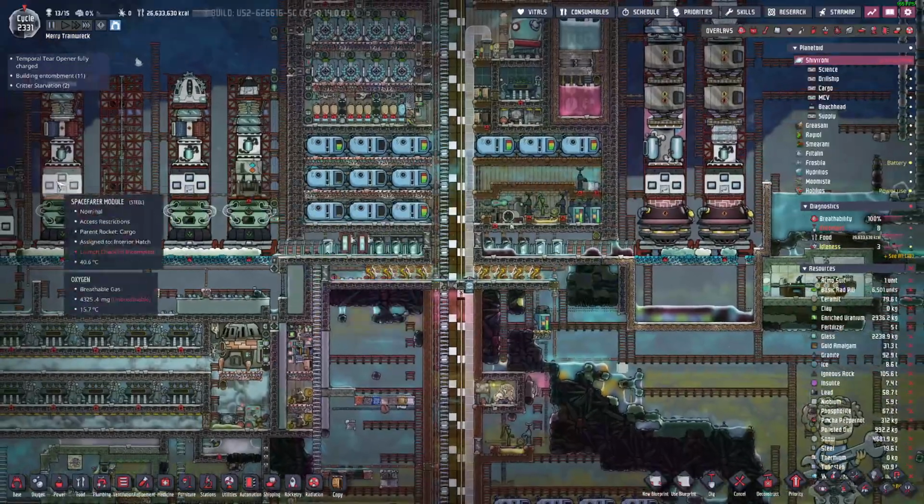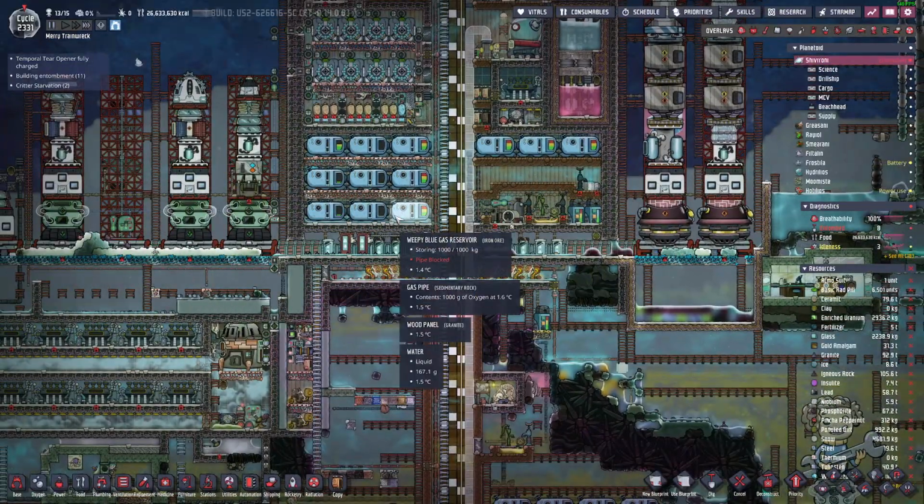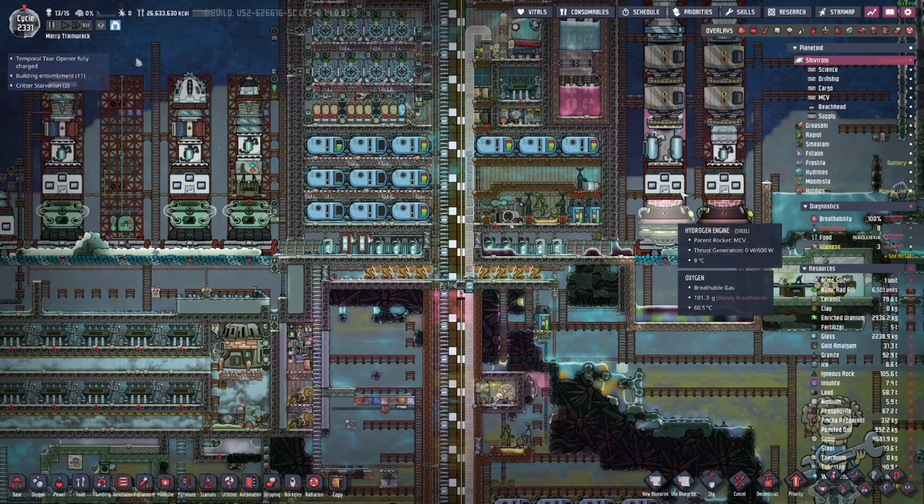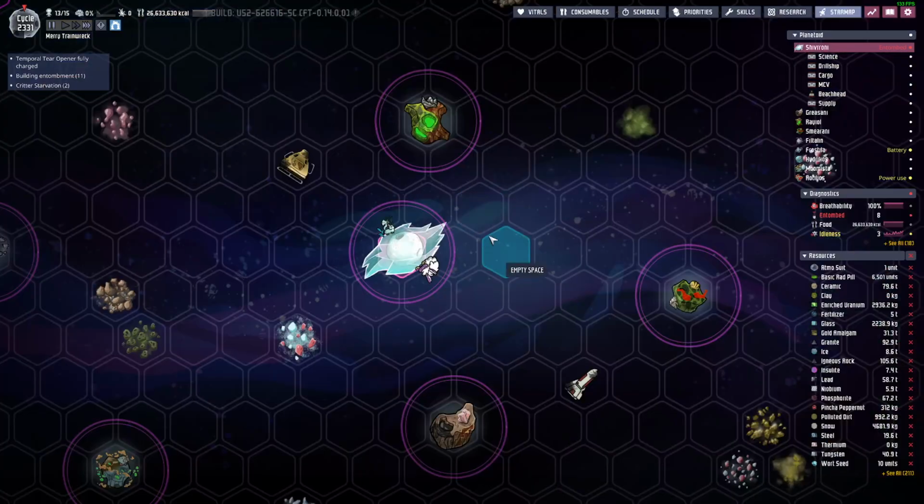I've become a big fan of rad rockets, but I do like putting the main building rockets, like right now the MCV and the supply, on hydrogen rockets, because I find being able to make multiple stops before returning home to be just really, really nice. It's great to be able to go out here, then out here, then out here, and then come home.